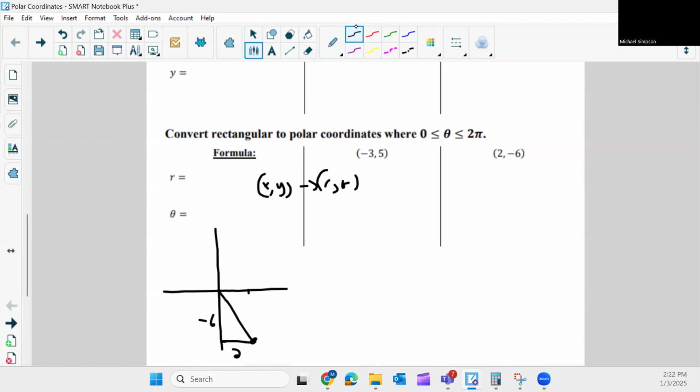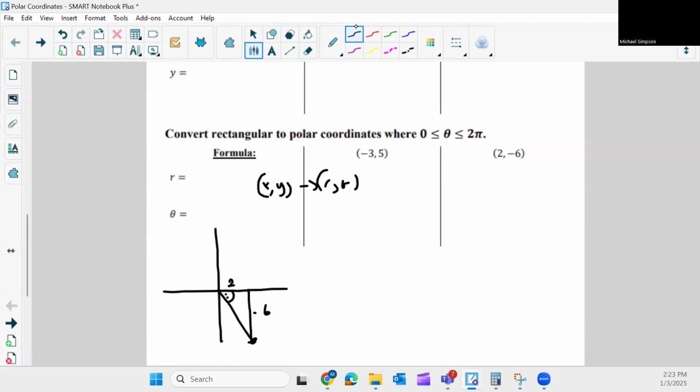Oops, sorry about that. I should have drawn this on this side here. So this is 2, and this is -6. I can't draw it the other way because the angle I'm looking for is the reference angle, and that has to be with the x-axis. Just make sure you see what I did wrong there. That's how we draw a triangle. The angle has to be next to the x-axis.